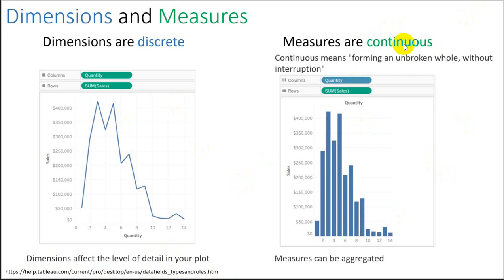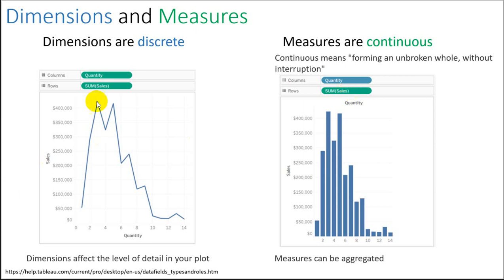Measures are green, and measures are the continuous data, things that can be, guess what, measured. So measures are the numeric stuff, quantitative values. Measures can be aggregated, and Tableau does that by default, usually aggregating to a sum. All you have to do is drop this down. You can change it to median, standard deviation. There are all sorts of different ways that you can show your data, but it is automatically a sum. I guess that's all I really need to say about that.